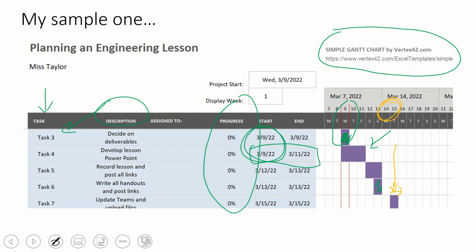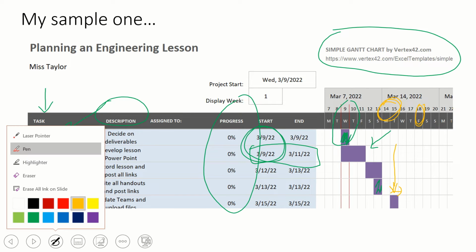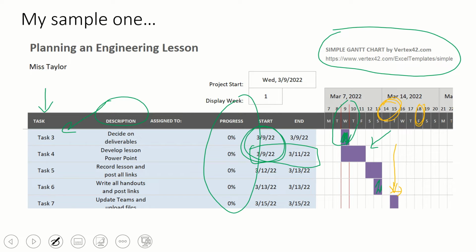But I know I'm going to be out of town, so I don't put anything in my Gantt outline for that day. I'm also going to be busy on the 18th, so I can get some stuff done during spring break on the 16th and 17th. If I'm going to work over the break, that's when I'm going to do it. So I think that gives you an idea.